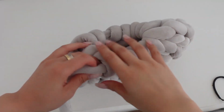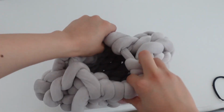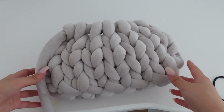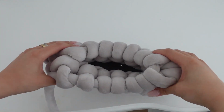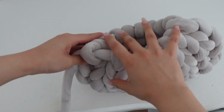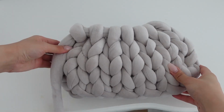All right, so here is another progress report of where we are. So I've tugged the chain across, and this is sort of the opening of our bag. Really cute, it's coming together, and this is what we currently have. If you haven't done so, you'll want to estimate the strap length. So mine equates to 50 centimeters for each of these straps on both sides.